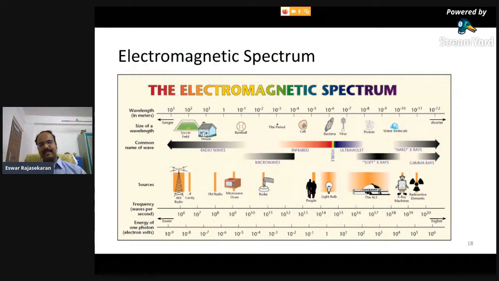Electromagnetic spectrum is nothing but this: whenever energy is produced by an object, like even us as humans or whatever object surrounding us, everything is producing some form of energy due to its own temperature. Some energy is coming out of it continuously in the form of electromagnetic spectrum, and that particular energy will not have a unique wavelength. It will have a mix of different wavelengths having different energy levels.